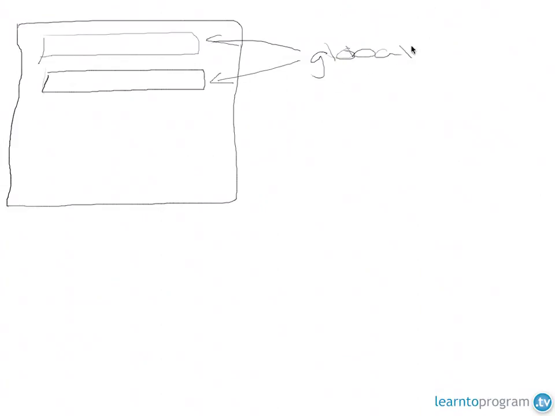Now, because you've got a global variable, you'll also have local variables, and a local variable will only be available within the function in which it's declared. So you declare a global variable outside of the actual individual functions, and it can be used across the entire range of functions within a page. A local variable you declare within an individual function, and once it's been declared, if you go outside of that function, it is no longer accessible.